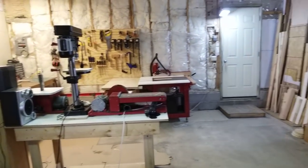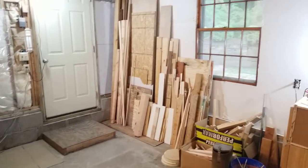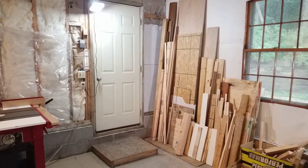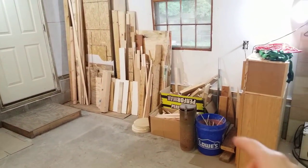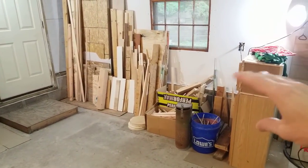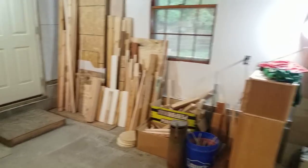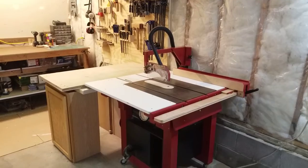Now let me walk you around the layout. Over on this side I just have all my scrap wood, and that's probably a good place for it for now — right behind the door is kind of a useless space for tools. If I clean it up and organize it a little more I could put a smaller table and some tabletop tools over in this corner, imagining a short wall right here just inside the main garage door.